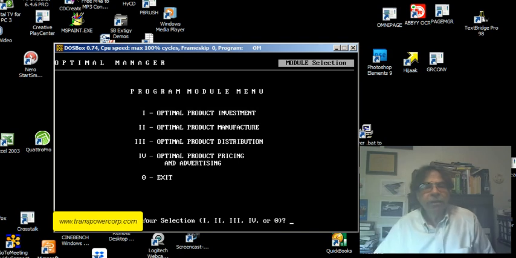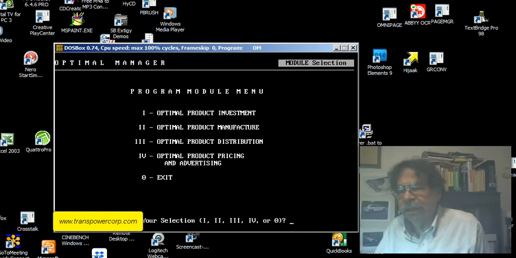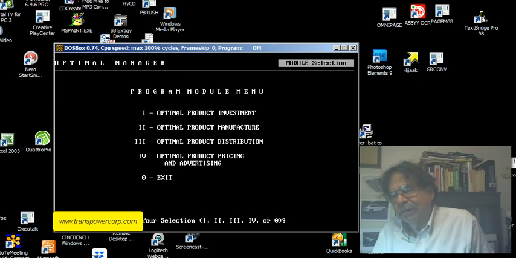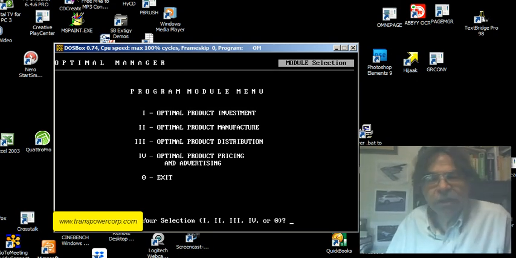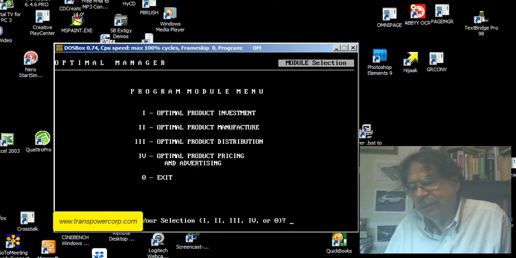I would just like to mention that originally, when this came out in 1982, the price was $495 for 9 diskettes. Just this past year, we reduced the price down to $95. If you want the manual, that's another $95, but you really don't need it. You just read through the product description and look at the sample files. So the price has been reduced to $95, either from Transpower Corporation, that's transpowercorp.com, or you can purchase it from Amazon.com.